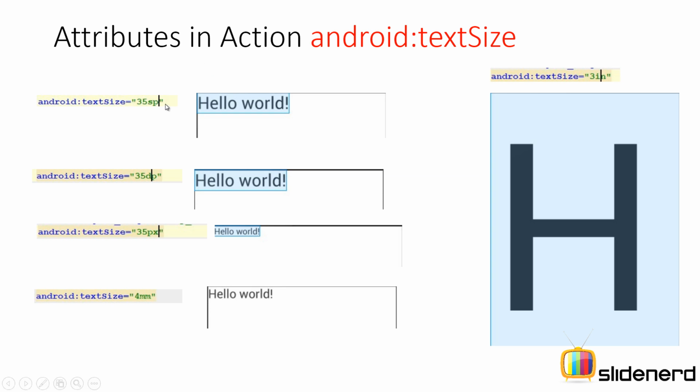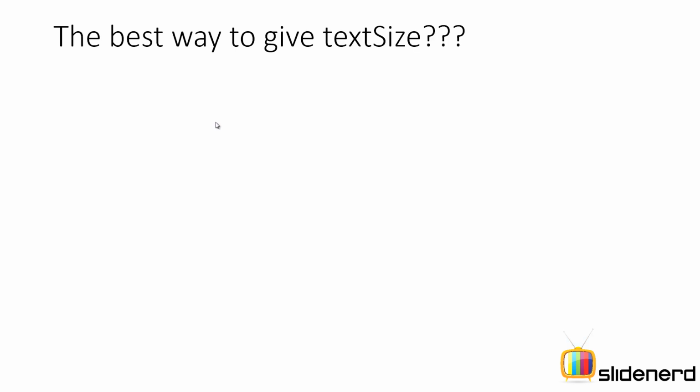I've talked about this in a separate video where I have discussed why you should use Android scaled pixels over density pixels and what is the difference between both of them. You can refer to that video if you guys are unsure about this, but there I've discussed everything in detail. The best way to give text size. Now remember, say there are 3 text views inside your application. For each of them you're going to give the same text size, say 30 dp or 30 sp, right? And if you have to modify one of them, you have to go and modify all of them separately each time, right? You can avoid that by doing something like this.